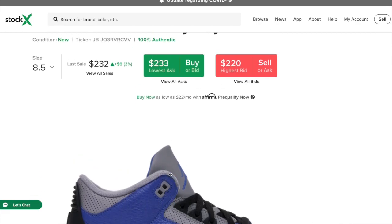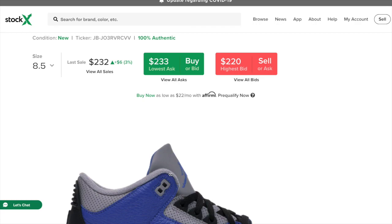But yeah, that's really it for you guys. I would say the sizes are 9 to 13 for the best sizes for resale, but there's really not much resale with this sneaker at all. So I'll just cop any size, try to get some inventory, sell it, make some connections. That's really all this sneaker's worth. I've said it like 5 times now, but I can't stress that enough. There's no real risk in the sneaker, especially if you get it off the Sneakers app, because you can always have free returns. And I think Foot Locker is free returns too, up to 30 days, and a lot of those major retailers.